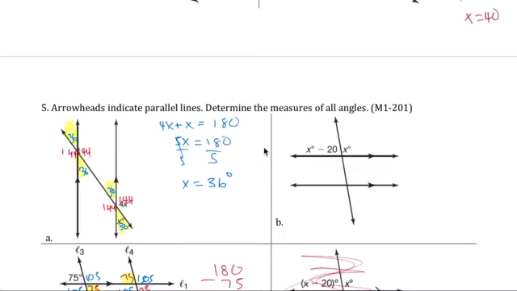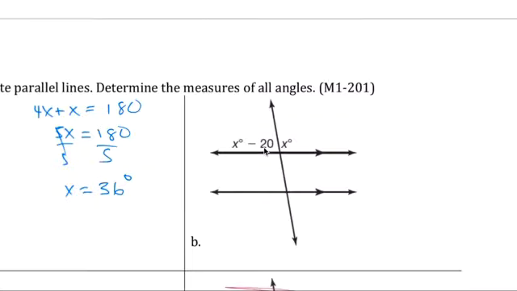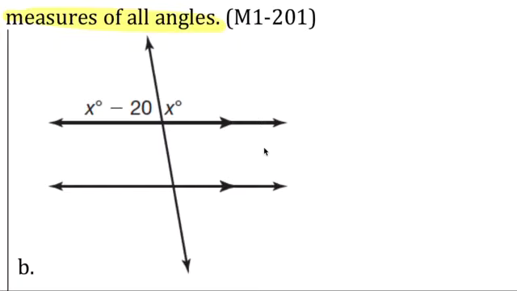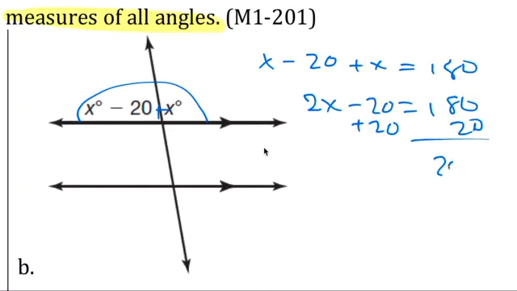And then if you didn't do this one here, they want to determine all measure of the angles. So this add up to 180, so x minus 20 plus that x equals to 180. Combine these two because they're alike, we get 2x minus 20 equals to 180. Add 20, get 200 equals to 2x, divide by 2, x equals to 100.